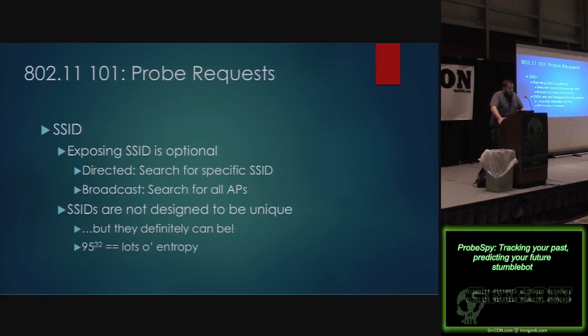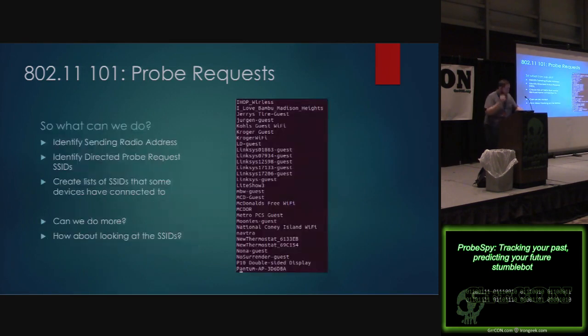Now, SSIDs aren't designed to be unique. They're mutable, they're changeable. I'm sure you've all pulled a router out of its box and it has the same SSID as every other model of that router, or plenty of Starbucks use the exact same SSID. But with the amount of key space that we have there, it's definitely possible that any given SSID could be pretty unique, if not entirely unique in the entire world. There's space in the spec for 32 printable ASCII characters, so that's a lot of potential entropy.